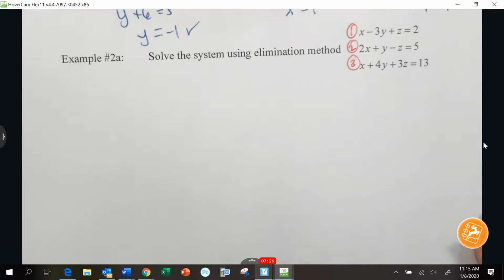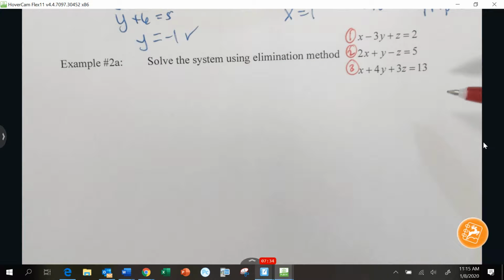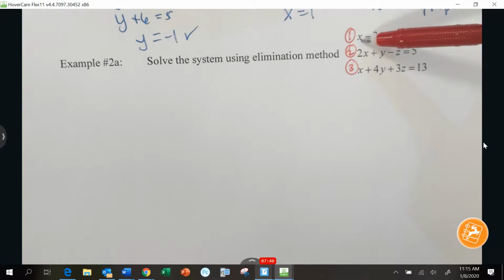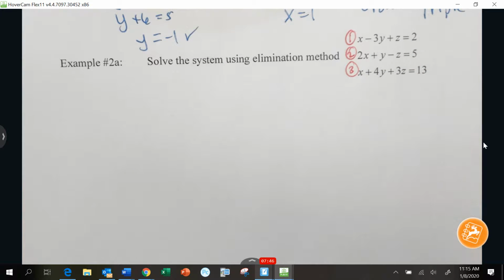Okay, so the first thing that we have to do is we have to eliminate basically a whole equation. We have to get 2 equations from 3. We have to eliminate one of the variables completely. So I go over here and I look at my x's, I look at my y's, and I look at my z's. And I decide what do I think is going to give me the least amount of work to try to eliminate. Amelia, do you have an opinion?